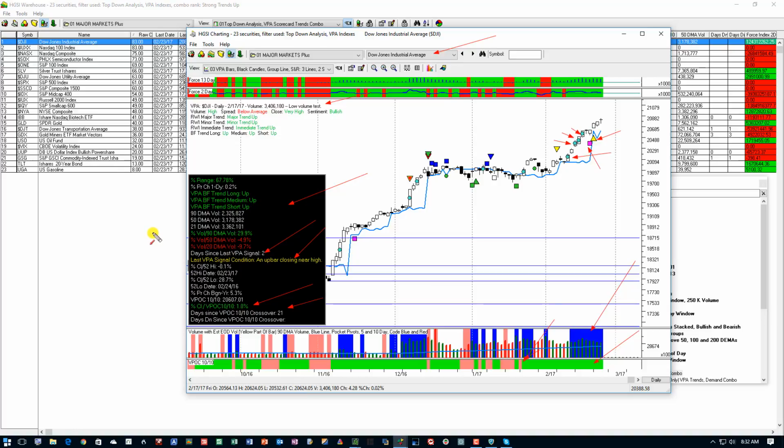Now, I'm throwing a lot of information at you, but once you start using HGSI, it really is intuitive, and if you don't know what a VPA flag represents, you just click over here. Now, this blue line up here also represents the volume point of control. You can see that the price went above the volume point of control right here with this effort to rise, and if you look down at the bottom, that's when it turned green. It was in a consolidation period before that, and now it's in an expansion period.